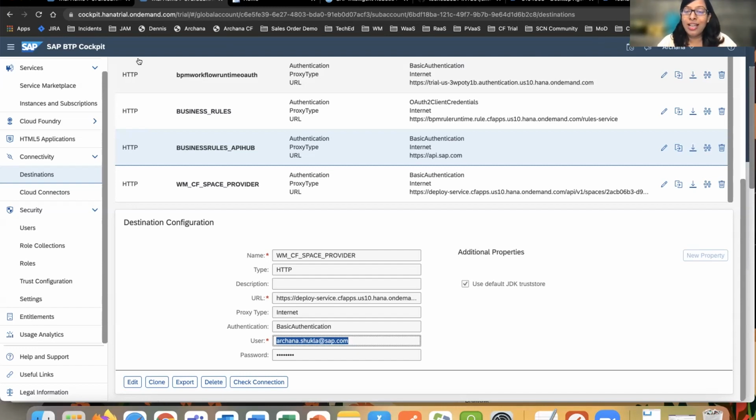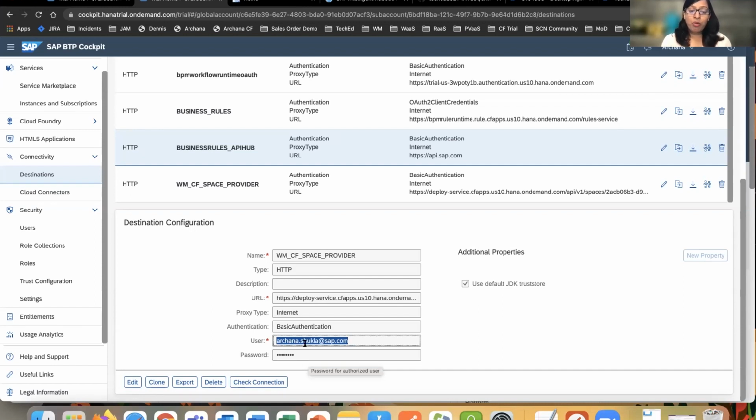That's the first thing. The second thing is, if you have enabled your user with SAP Universal ID, currently this destination integration is not supported for an SAP Universal ID based password. There is a note available in the exercise documents, so you can follow that note, and you have to use your S user or P user IDs here, and not your SAP Universal ID.